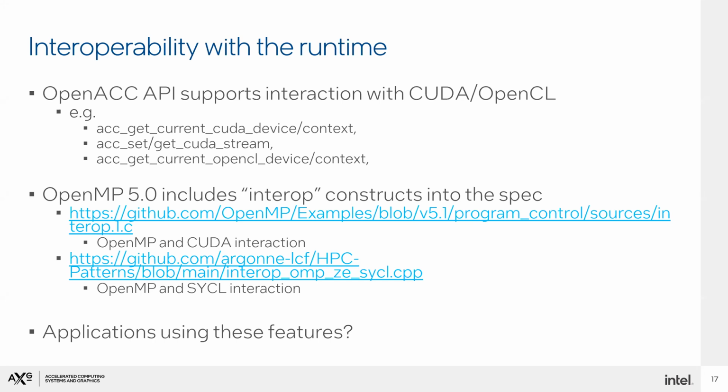Sorry, for me, this kind of API is a nightmare. Because if you use something to speak with CUDA or with SYCL, it means that there is no more portability. So for me, you will use only NVIDIA cards. So it goes against the goal of using OpenMP or OpenACC. I never want to use this kind of thing. I always try to go without it, because I want to be able to go from one hardware to another one. If I use a special CUDA API, it means I will not be portable. So that's my point of view.